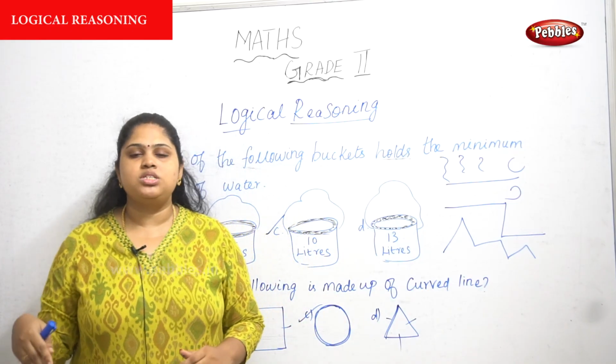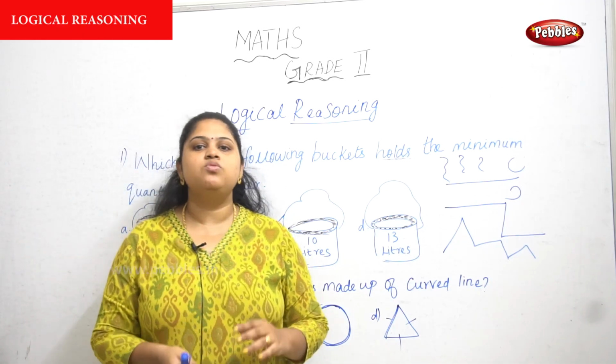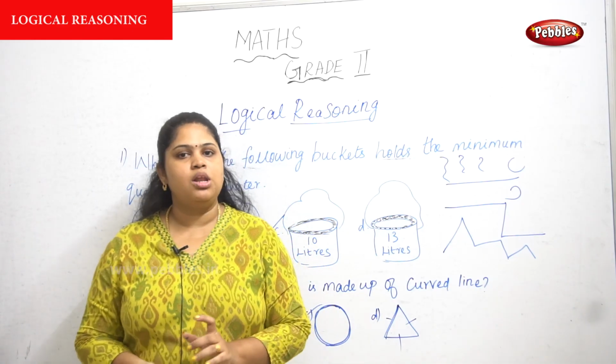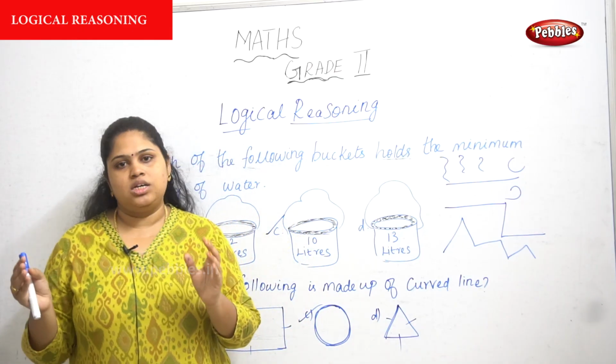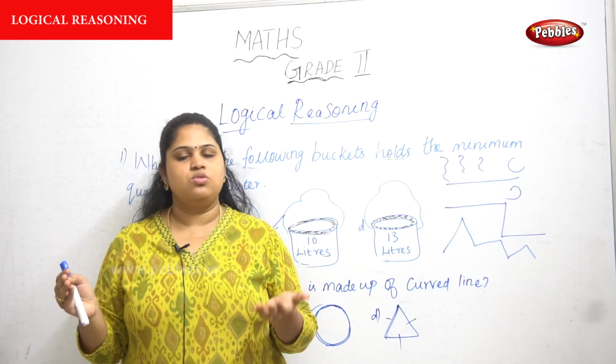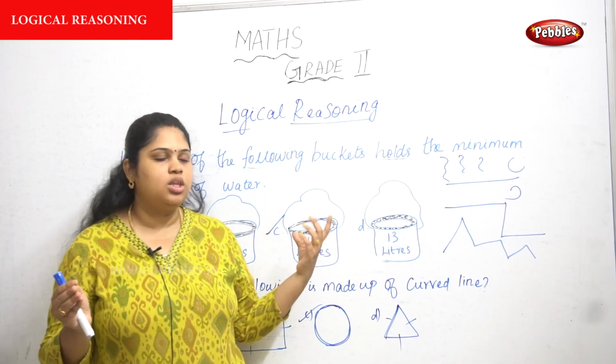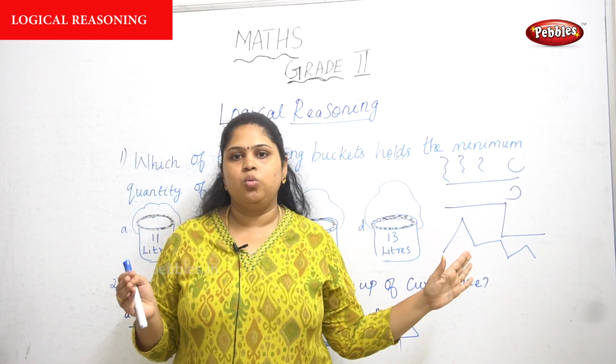When it is in a liquid state and very small, we say 100 ml, 200 ml. When it crosses 1000 and above, we say liters: 1 liter, 2 liters. So these are the measurements for the solid state and the liquid state.